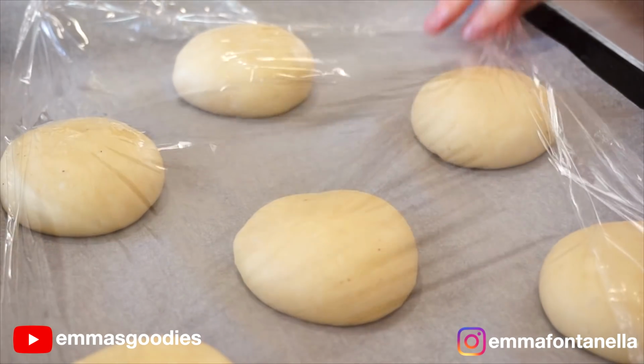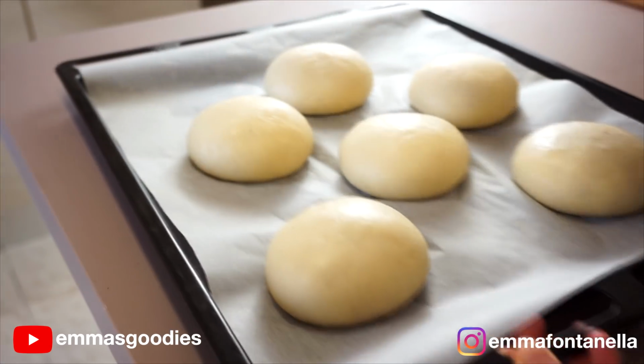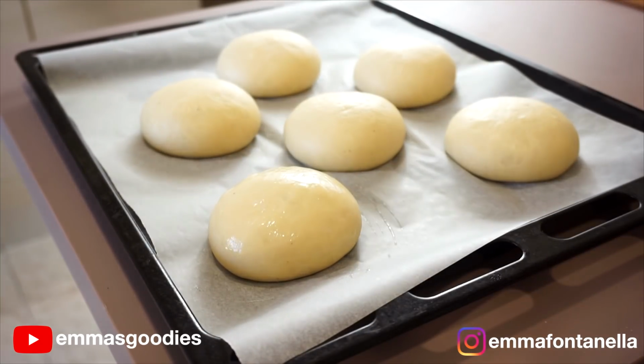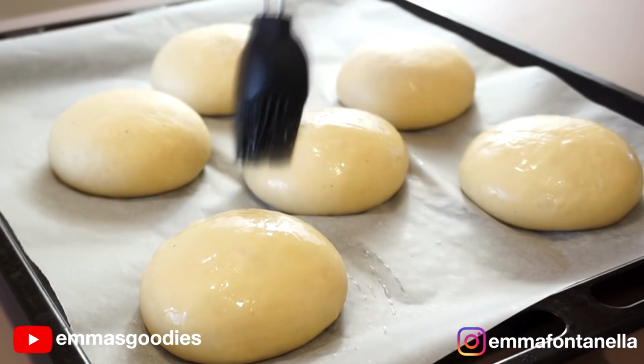Now, I was torn between deep frying these and just baking these in the oven. Nothing beats a good deep fried donut, but because I wanted these to look like burger buns, I decided to bake these. Big mistake. If I were to make these again, I would just deep fry these. I'm honest with you guys. I'm not gonna sit here and toot my own horn when there's nothing to toot.